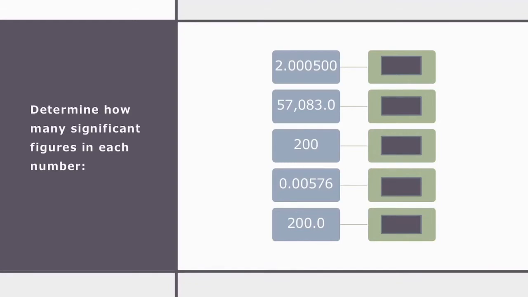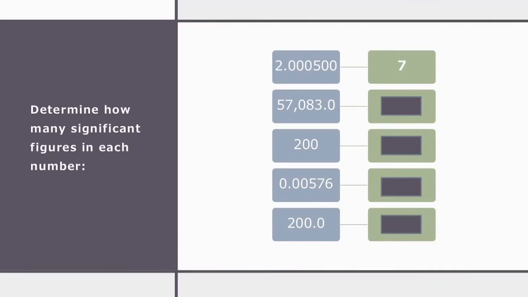All right, so that first number up there at the top, if we follow our rules, any non-zero digits are significant, and I'm going to draw a box around them, and if there are zeros in between them, those are going to get included in that box. And then the second rule was that if there's a decimal in that number, then the zeros at the end get a box, and there is a decimal, so I'm going to put a box around these, which means that they're all significant. So 1, 2, 3, 4, 5, 6, 7. I have 7 significant digits there.